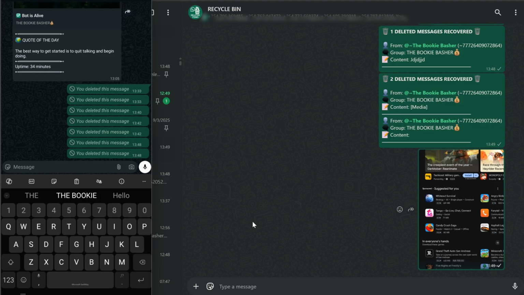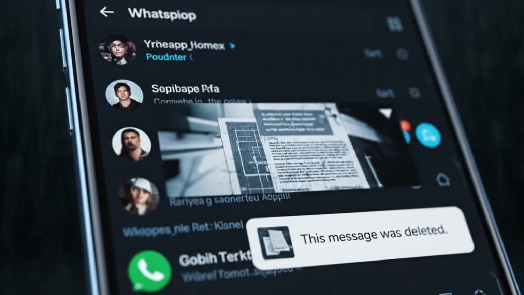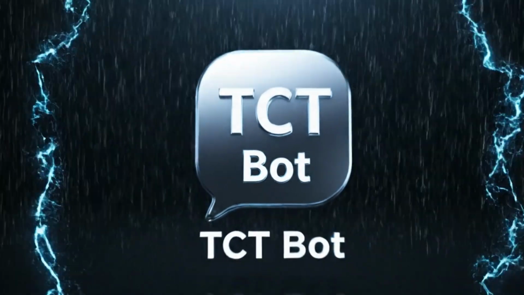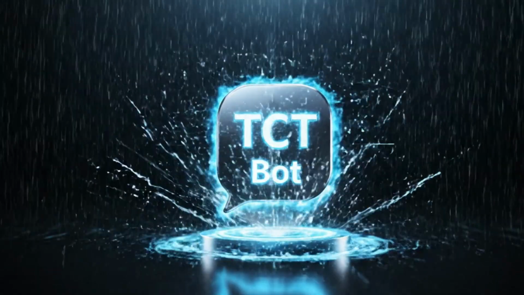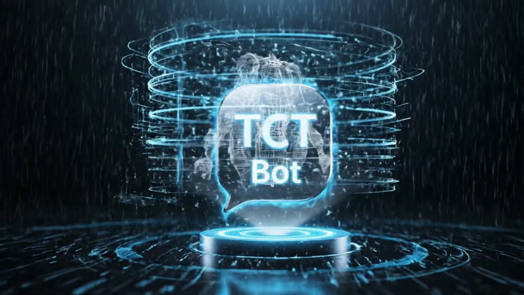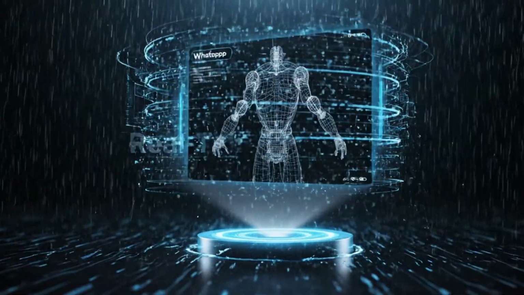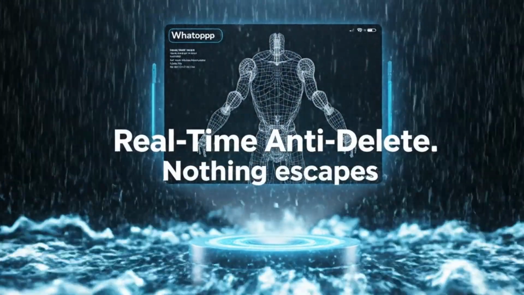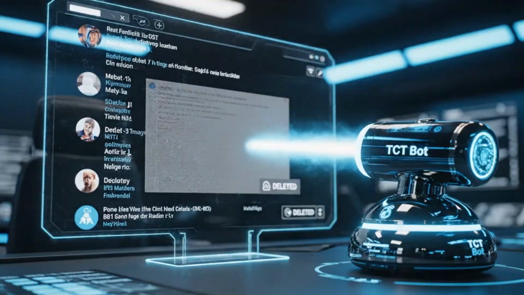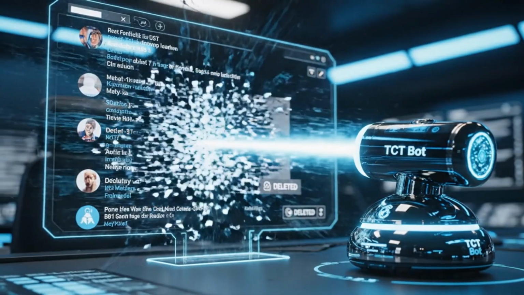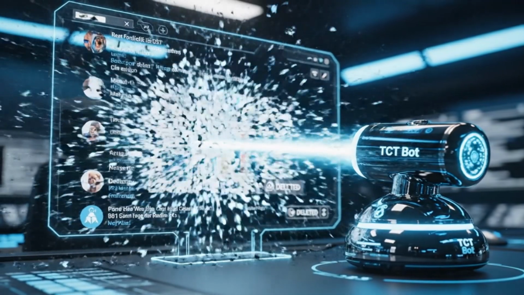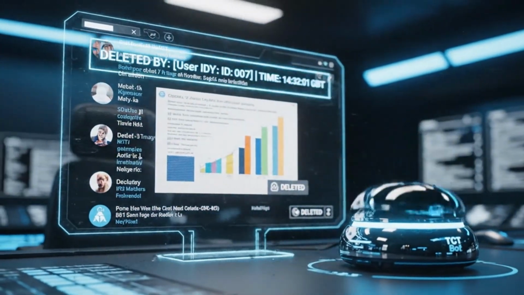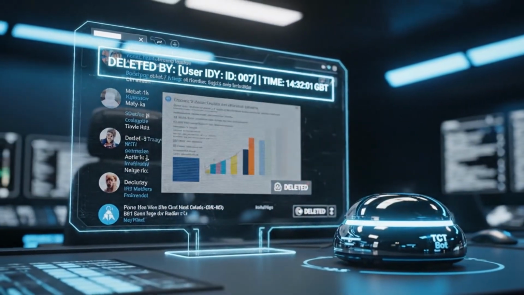And with that simple configuration, you have officially lifted the veil of secrecy on WhatsApp. You have built your own personal, automated, and infallible digital archive. The power of the delete for everyone button, a feature designed to retract and hide, has been completely neutralized. You now have a system that champions transparency and ensures total accountability, whether you're managing a large community, running a business group where every message counts, or simply want a complete record of your personal conversations.